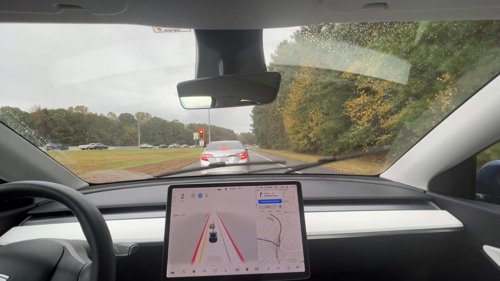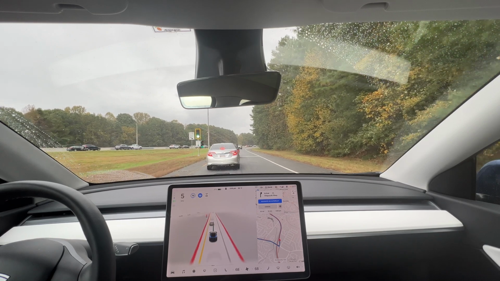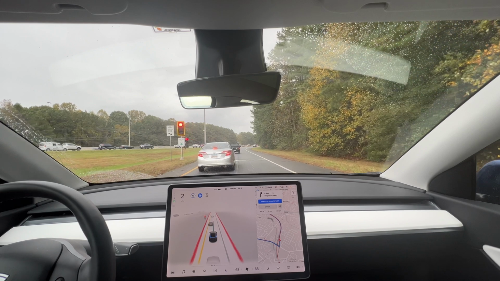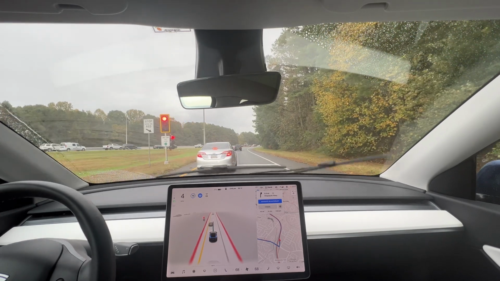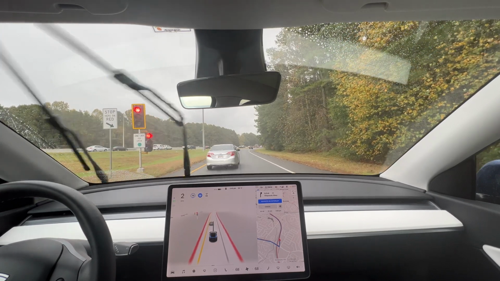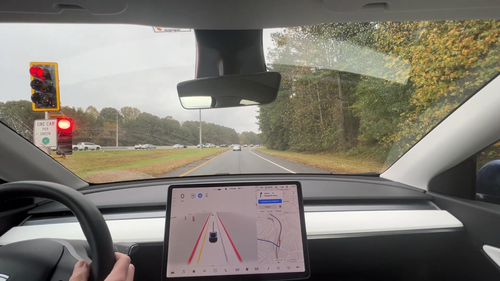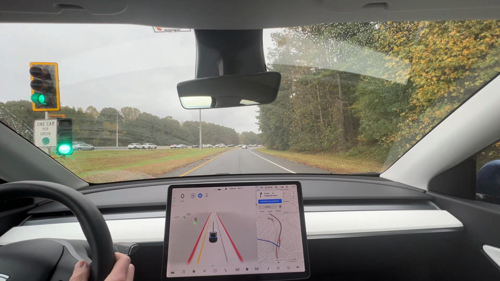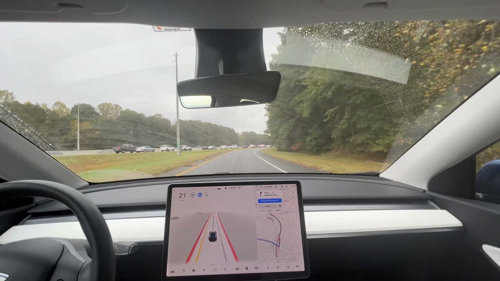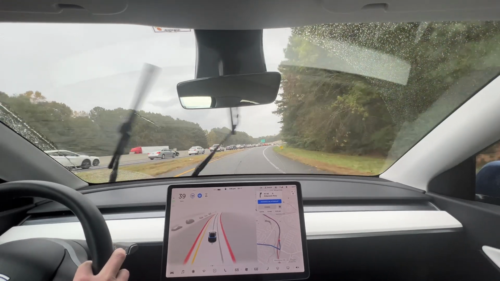So one thing that's interesting here is to see if it correctly uses this light to indicate when it's our turn to get on the interstate, to merge on. See, that was green. Red here. Is it going to go on green? Yes. It did. It went on green. That was cool. Alright, so it used the little spacing there perfectly to merge on.